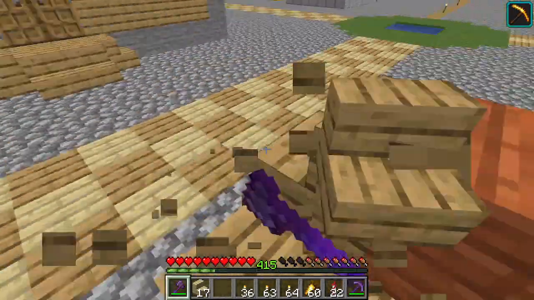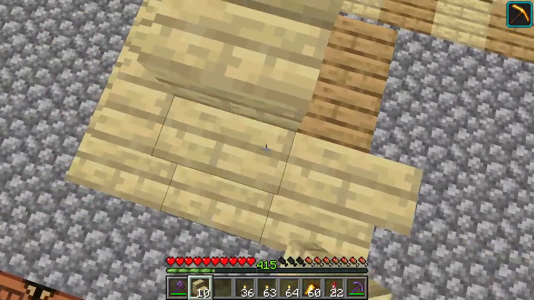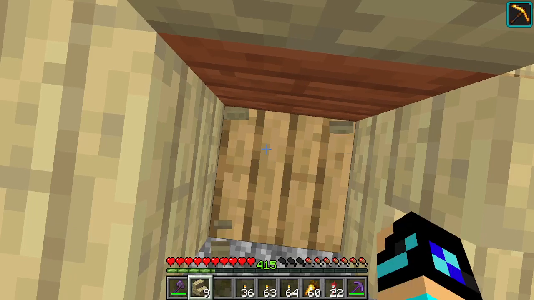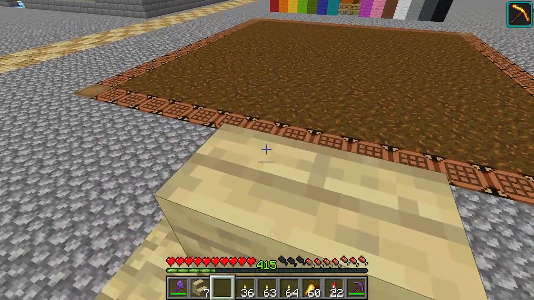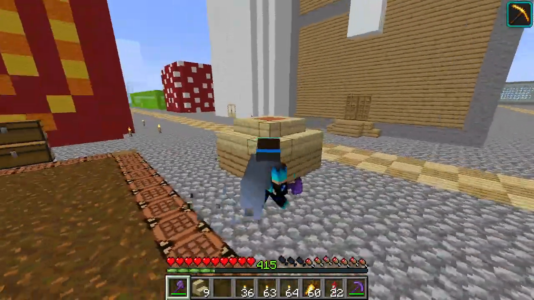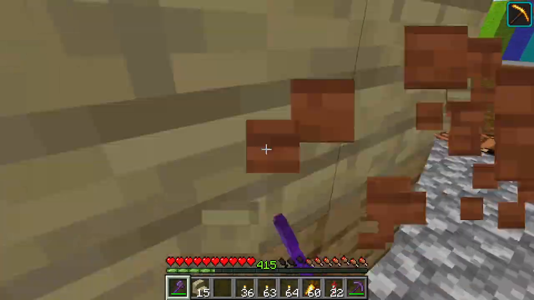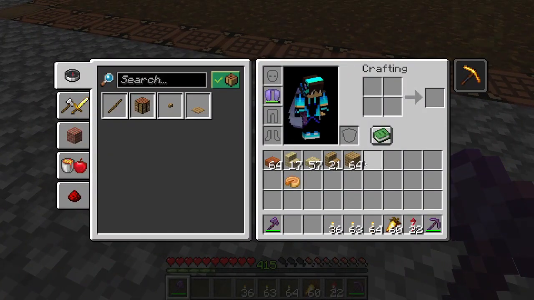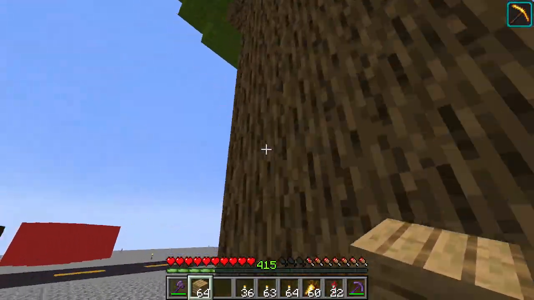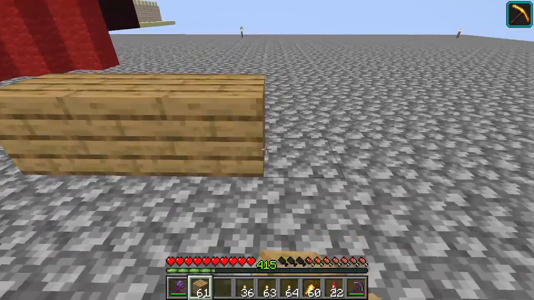Maybe just birch on the roof? All right. I'd say that looks pretty good. I like that. Okay, so oak, birch, and acacia. I am scraping the barrel with some of this stuff, but I think it's worth it. So, yeah, let's get this going.